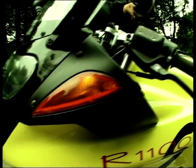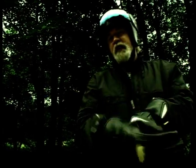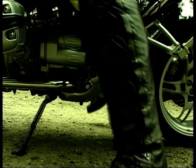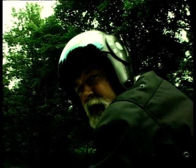Whichever way you look at it, the R1100S is an impressive motorcycle. With 98 brake horsepower, a 6-speed gearbox and a dry weight of only 229 kilograms, the bike is quite obviously a very potent mix. With BMW's radical Paralever and Telelever suspension systems and ergonomics by the company who invented the term, you've got an excellent recipe here for a very capable, high-speed, high-performance sports bike.